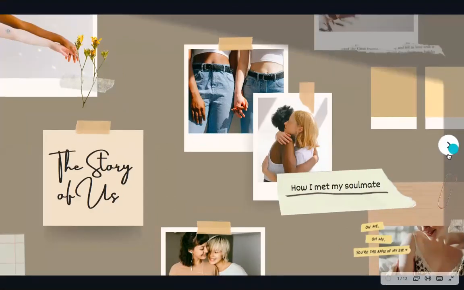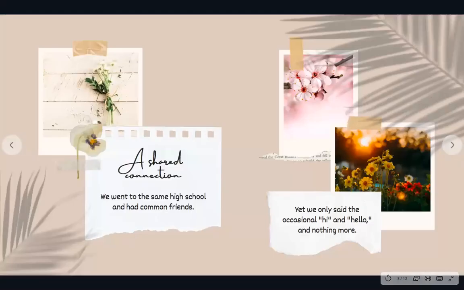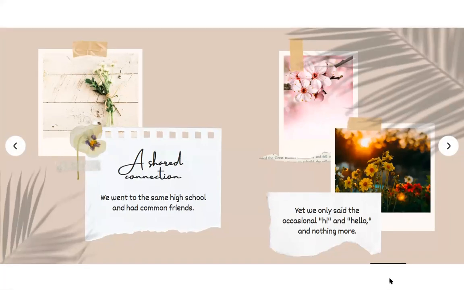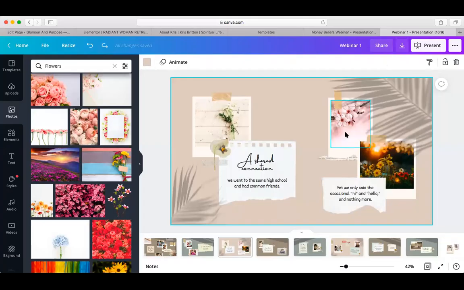You can see your cursor shows up as a color on this, which is quite cute actually. And then you can present directly from Canva, or you could just press escape and come into the normal view.